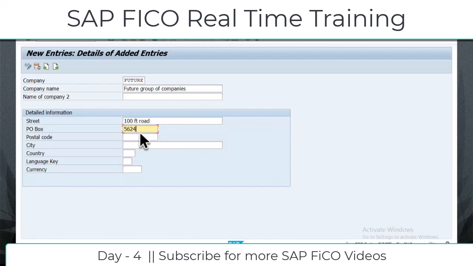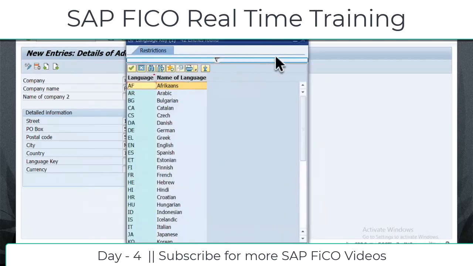Next, postal code: dummy details, you can enter anything here. City, for example Hyderabad or Mumbai. Country India. Language key: in SAP, how many languages are there? 41 to 43 languages are available.